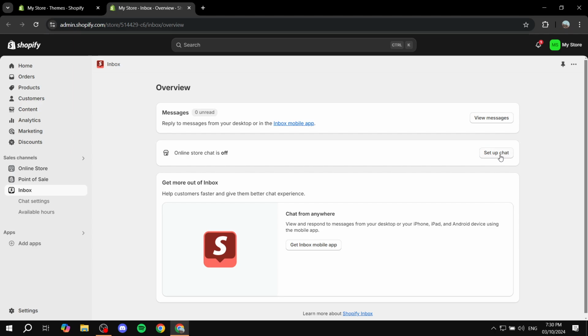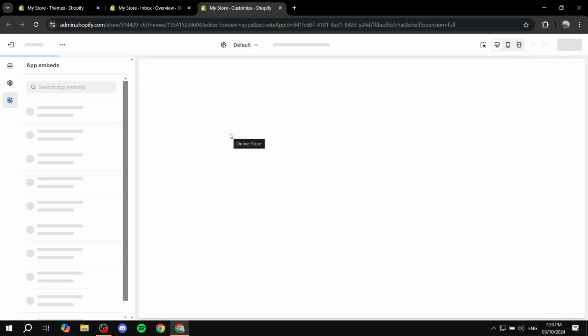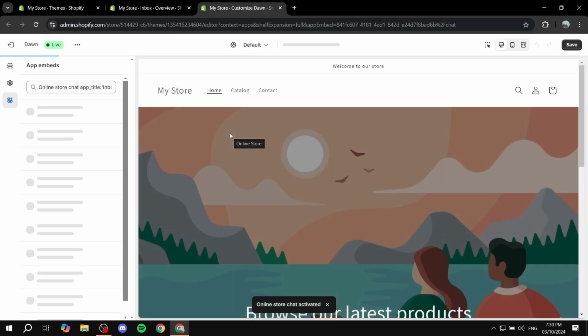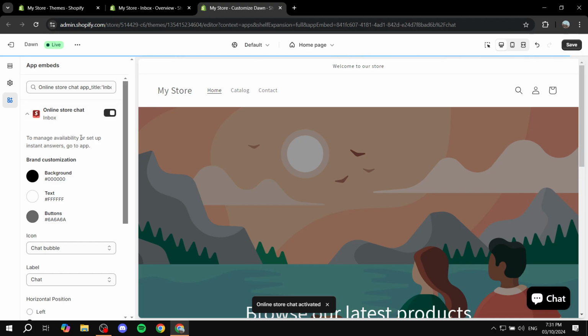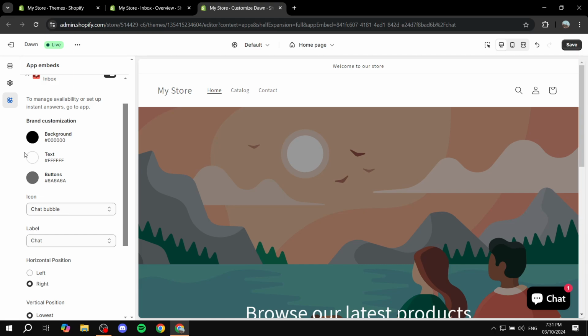So you will need to just click on set up chat. And then we just basically need to follow the steps. Now, there are going to be different variants and varieties when it comes to this chat option. So we will need to basically set things up accordingly. So first, once you do it right away, you can actually see that the chat option is, as you can see on the right side, we can actually view it. And now in this page, you will need to make sure that online store chat is enabled. And then here we can just feel free to customize it to our liking.